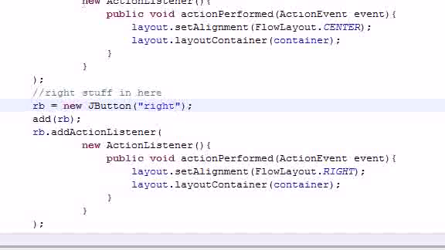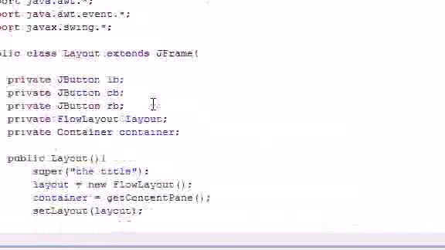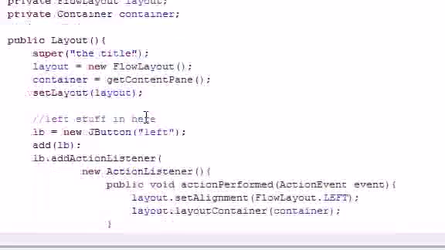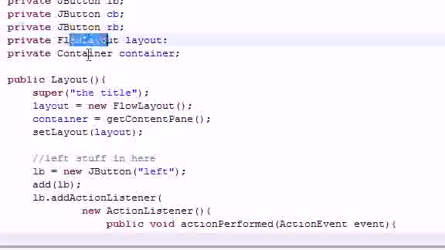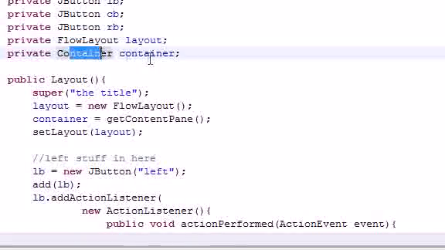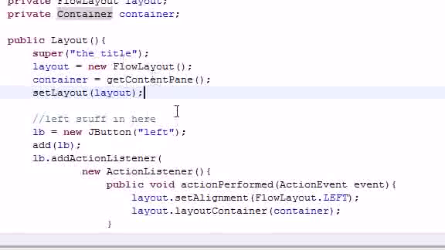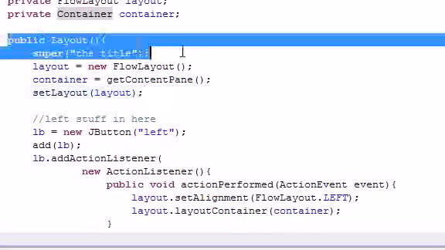And one more time, let's see how much time I have on my tutorial. About 2 minutes. So let me go ahead and walk you guys through this. We created 3 variables for the buttons, and we actually created a flow layout and container object because we needed them. This is just housekeeping stuff for creating a window in your constructor.